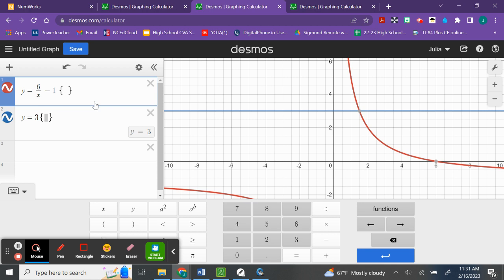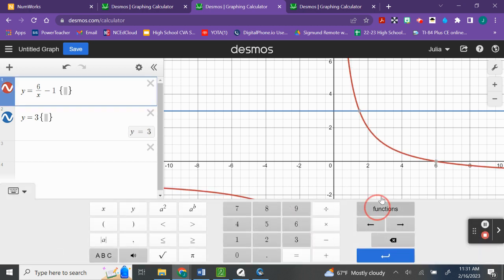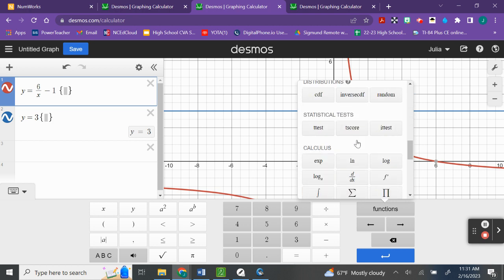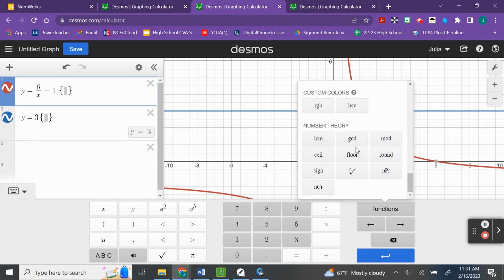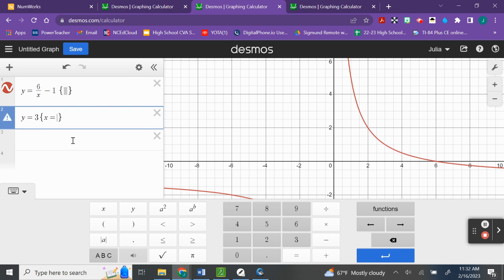And like I said, if you find it, let me know. But I looked around and I Googled for a bit, and I could not find a not equal to. Functions, maybe over here. Let's do a quick check. Yeah, there's not a not equal to. So again, that's one of those things where you're just going to have to understand that it's not equal to 0 here. But you could also, when x equals 0, and it turns into this gray dot.